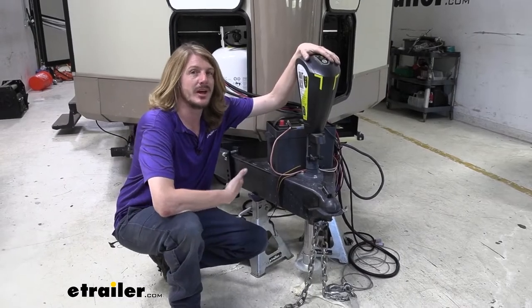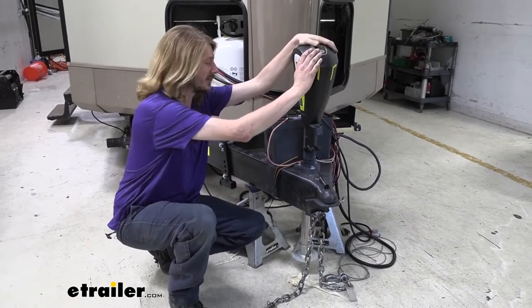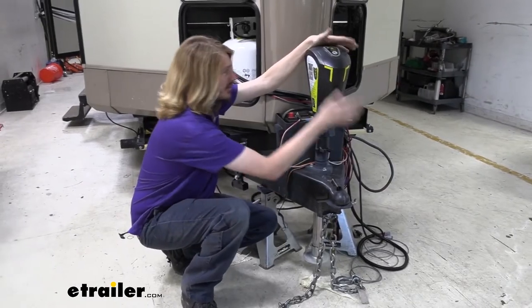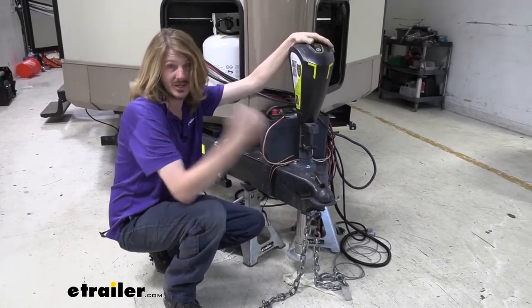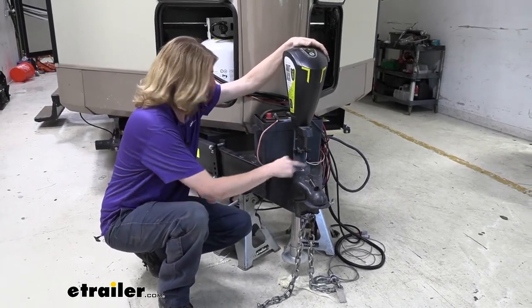So we've got both of the jacks underneath installed. Now we gotta get the one here at the front, our tongue jack. So this is pretty simple to actually remove. It's only got a single wire on the original one, and that's how most of them are, unless you have one like we're installing, which does more features than this. But it's just these three bolts.